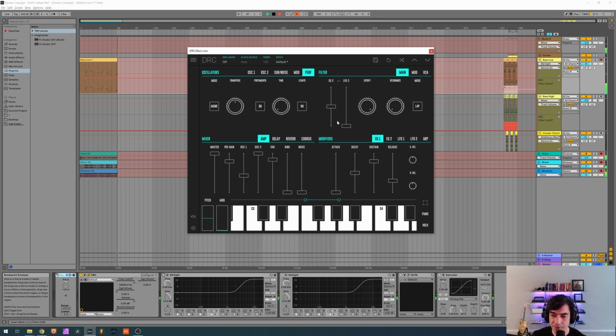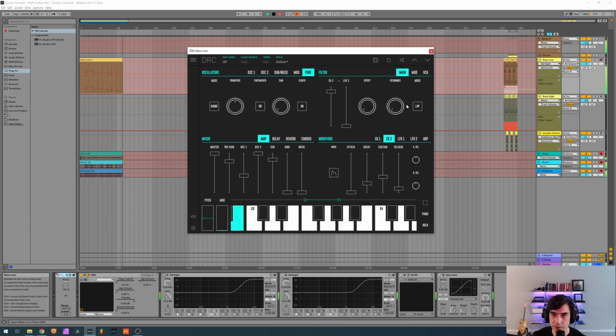Now for the envelope generator amount, controlling the cutoff filter, we want 886. And now for the cutoff, we drop it to 0. 106 on resonance.